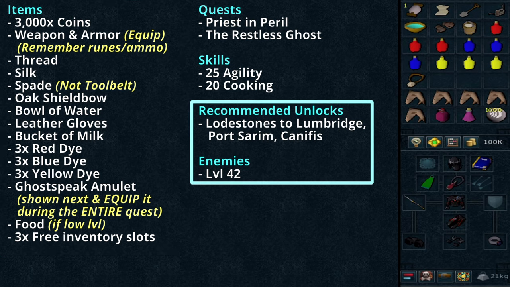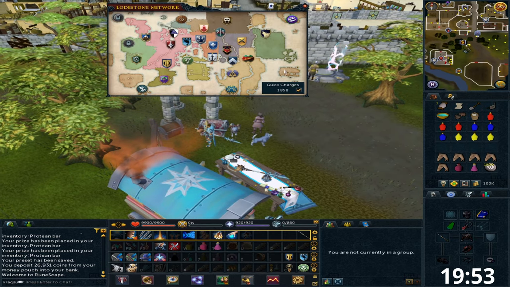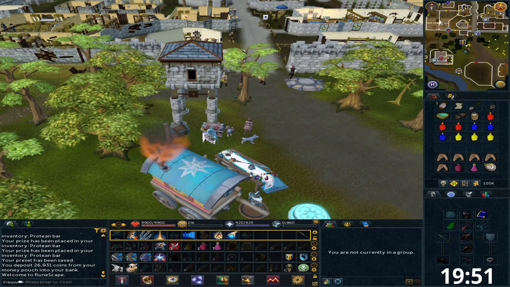The recommended unlocks are lodestones to Lumbridge, Port Sarim and Canifis. Have some quick teleport charges from using Wisps to speed things up, and the enemy to defeat is level 42. Let's go! To get the Ghostspeak amulet, use the lodestone to Lumbridge.